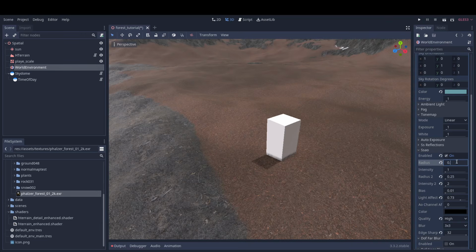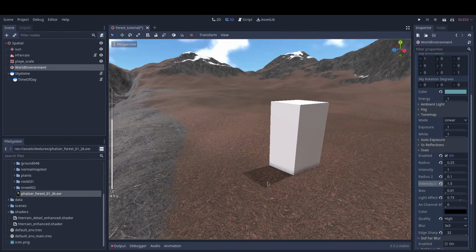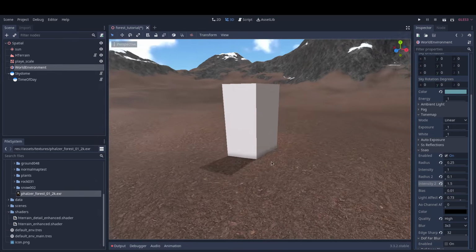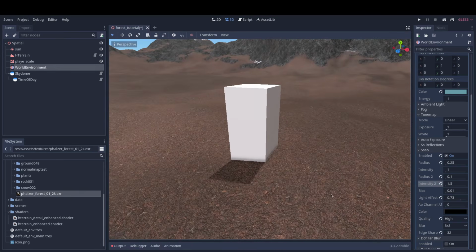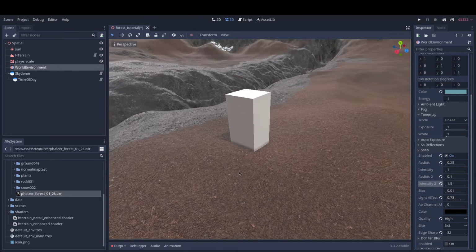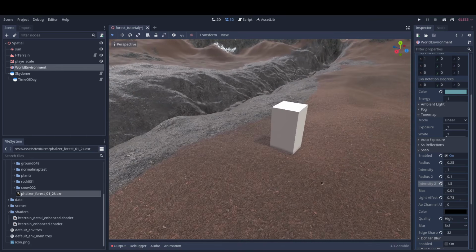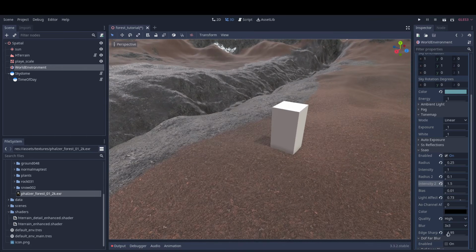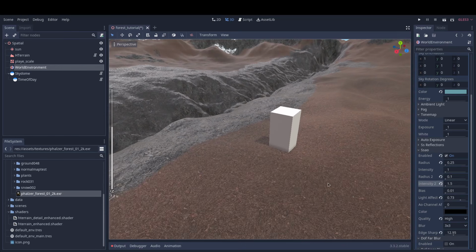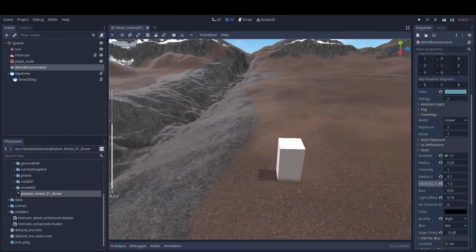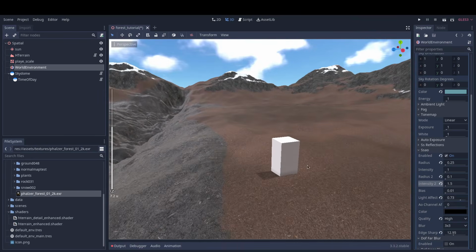Maybe 25 here and 0.1 here, and set up a strength to 1.5. Well, that's the best we can have right now. Yeah, maybe the edge sharpness was too high. Okay, something like 12. 12 looks acceptable for me.